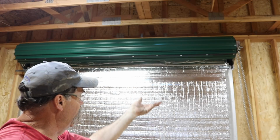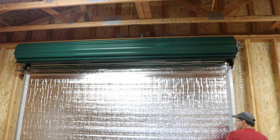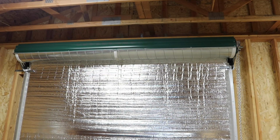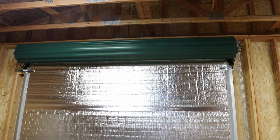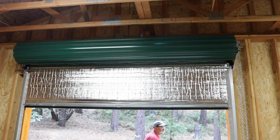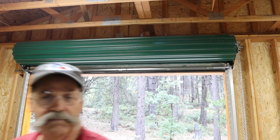Now that will roll around, and when the door is all the way closed, seal outside. That seems to seal up just good. And that seems to seal just fine. There we go. All right, another item done.